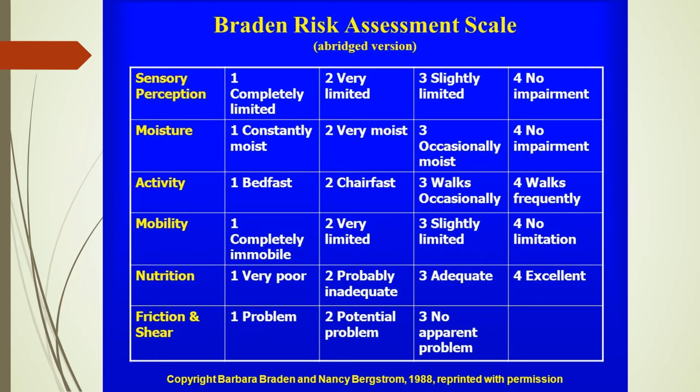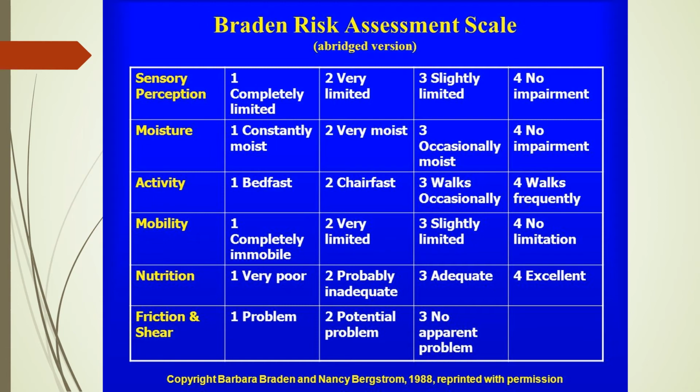Braden risk assessment skill, really important, because the Braden risk assessment will assess the patient for risk of developing bed sores or pressure ulcers. Again, I said we have to assess the patient to identify risk. Well, the Braden risk assessment is used to identify the patient's risk of developing bed sores or pressure ulcers. So we look at sensory perception. Is it a number 1 through a number 4? No impairment, you score the patient a 4. Completely limited, a 1, and in between. And you go right down the list.